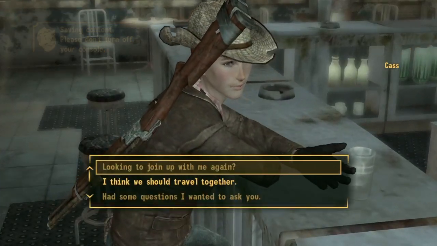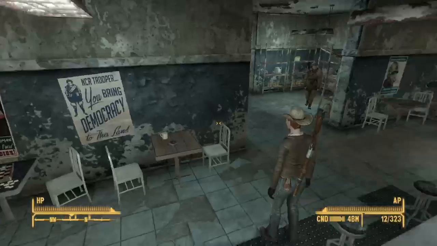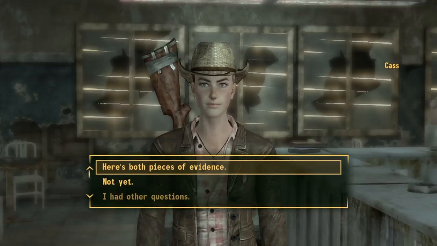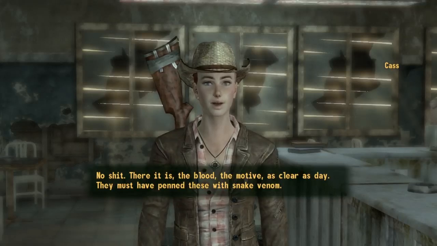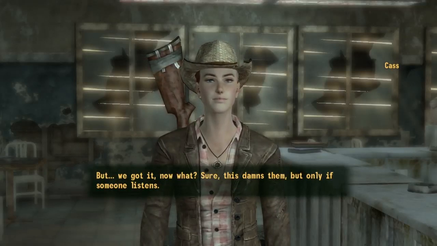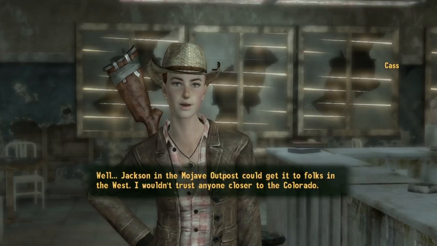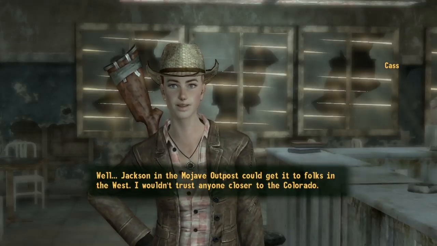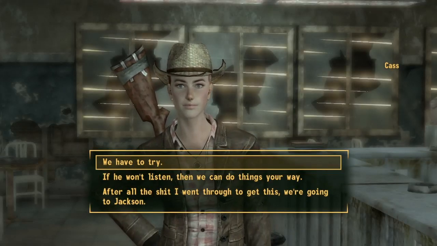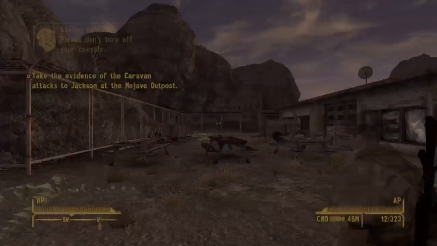Well, now, look what rolled in. Cass, we've gotten the evidence. You find any evidence yet? I'm not gonna wait forever. Here's both pieces of evidence. No shit. There it is. The blood, the motive, as clear as day. They must have penned these with snake venom. But we got it. Now what? Sure, this damns them, but only if someone listens. Anyone you trust in NCR? Well, Jackson and the Mojave Outpost could get it to the folks in the West. I wouldn't trust anyone closer to the Colorado. And the Crimson Caravan and the Van Graffs have their heart back west. Not sure it'll do any good, though. We have to try. All right, let's do it. Listen to what he has to say. I try and stay positive.